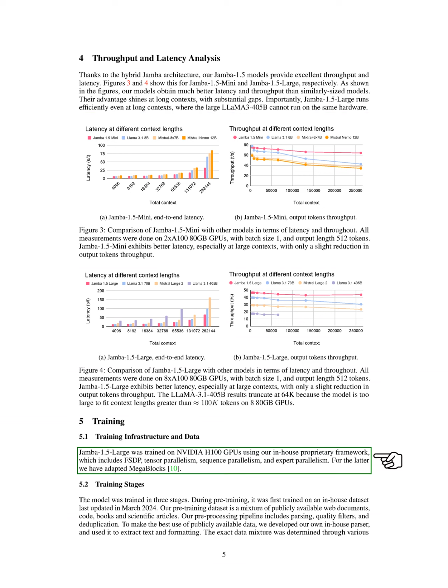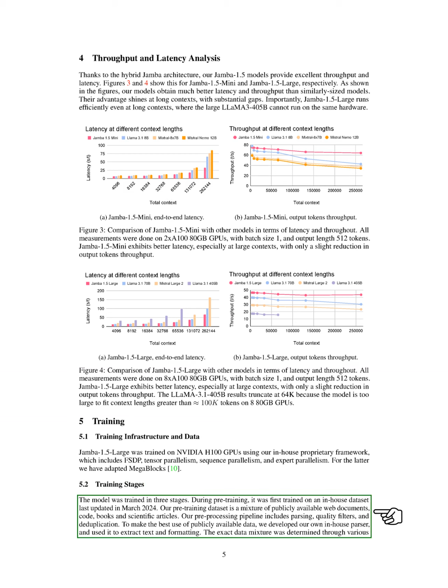Regarding training infrastructure and data, we trained Jamba 1.5 large on NVIDIA H100 GPUs using our proprietary framework, which incorporates various parallelism techniques. The training occurred in 3 stages. Initially, we pre-trained the model on an in-house dataset, last updated in March 2024, which includes a mix of publicly available web documents, code, books, and scientific articles.